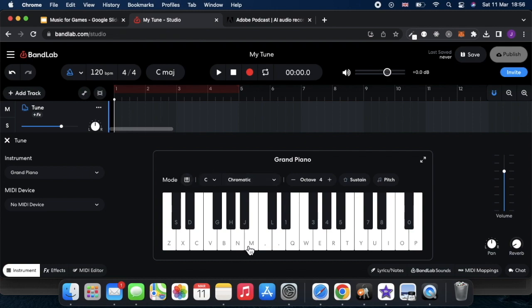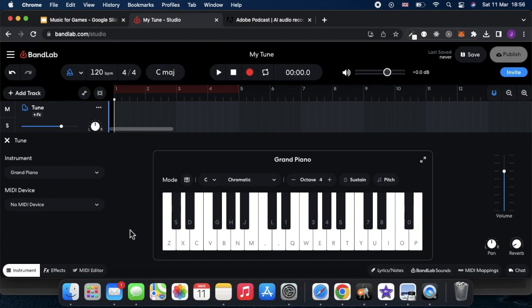What I'd like you to look at are these keys. So we've got our white notes, we've got our black notes. You will notice there are letters. Yours might be different if you're in a different country to the UK, but these correspond to letters on our keyboard. So we can actually play a scale using our computer keys to play a tune. We can actually record that tune, and BandLab gives us a number of good facilities for producing that tune and making it sound good.